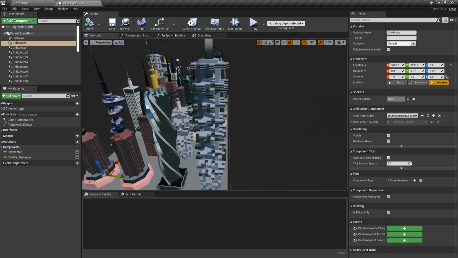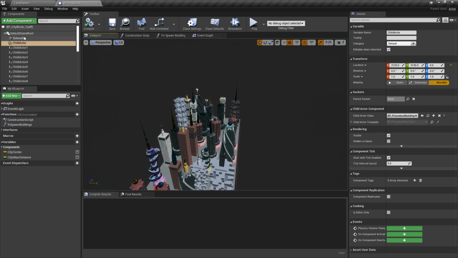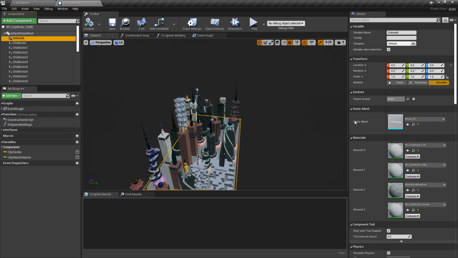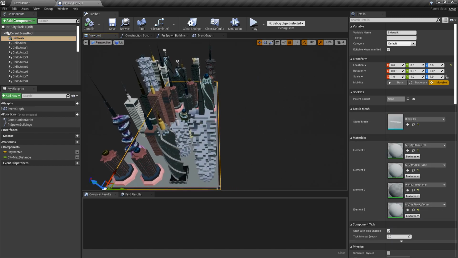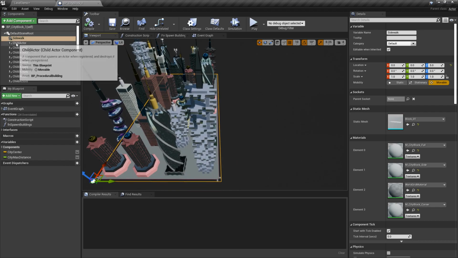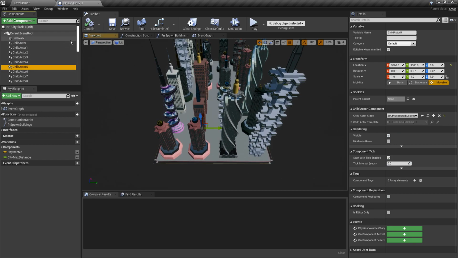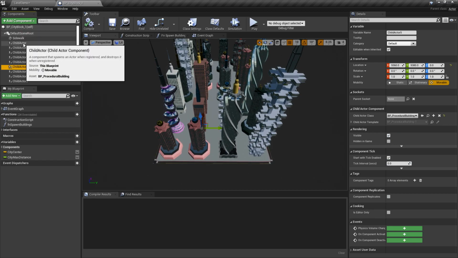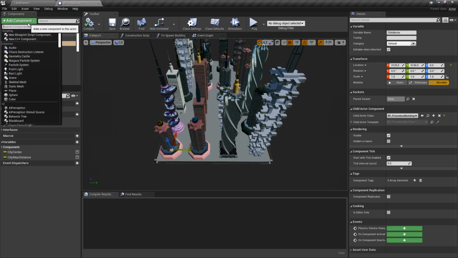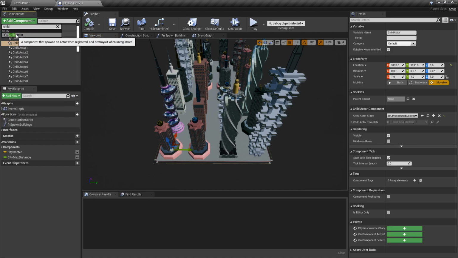So if you ever wanted to add your own city blocks, all you need to do is come here to sidewalk, change the static mesh to whatever mesh you want, and then go ahead and move these buildings to whatever configuration you want. You obviously can add more or remove buildings, and all you would need to do is add a child actor component here, or simply duplicate the one that's here. I would actually recommend duplicating because it already has the correct class here.